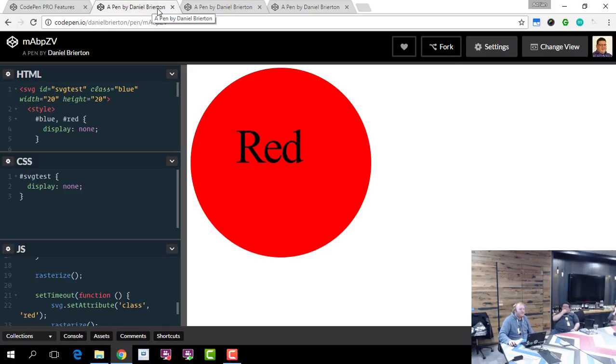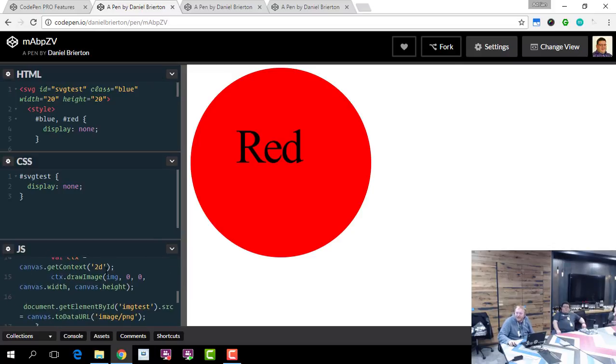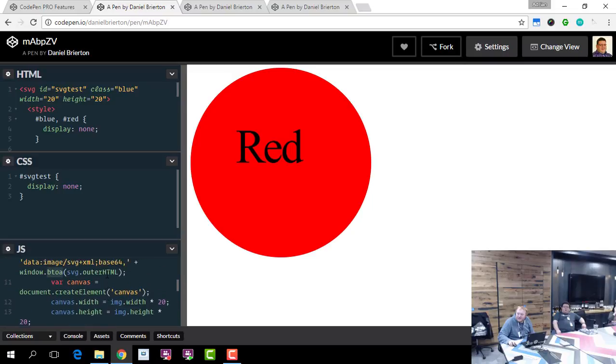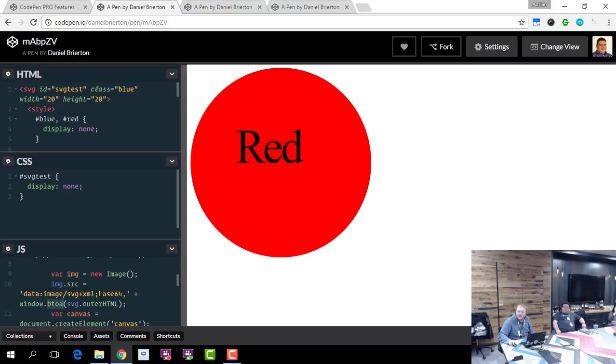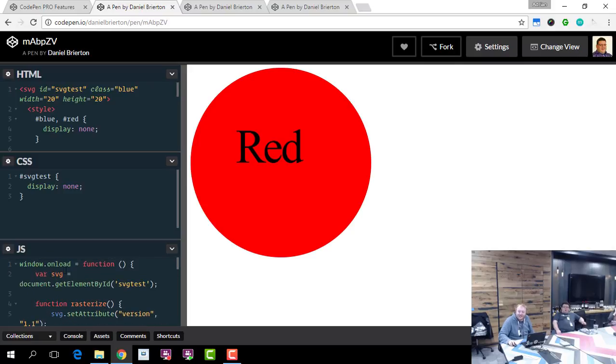HTML, I'm not quite sure it has great support. I don't even know why I'm using that. Why am I using HTML? Yeah, I think it was down below. Yeah, there it is. Not great support. I just use innerHTML and just wrap it in an SVG tag. Yeah, so that's about it.